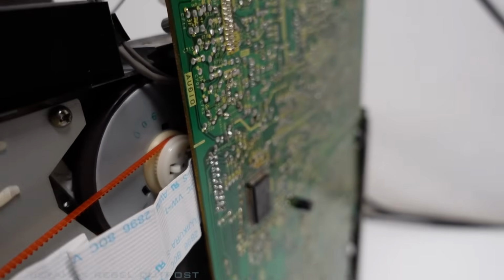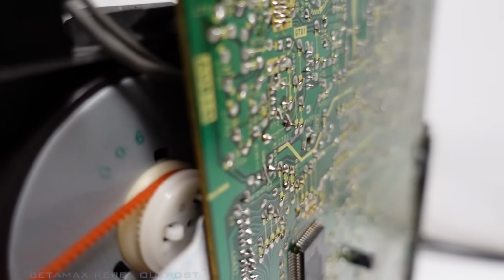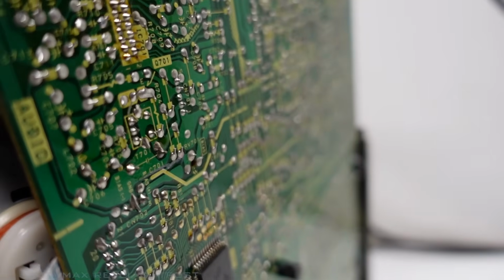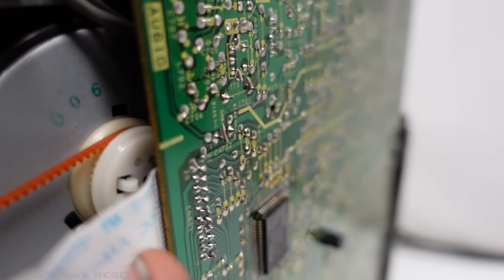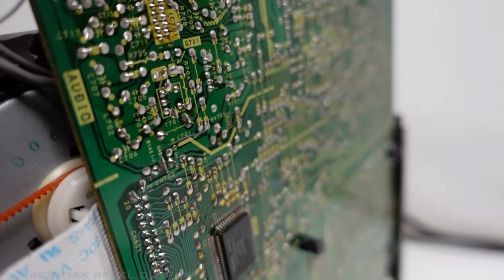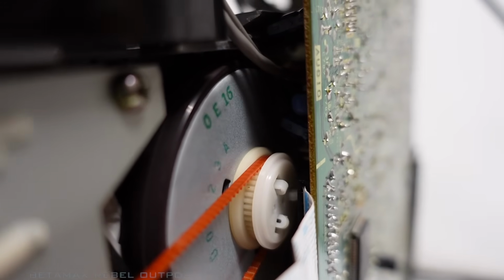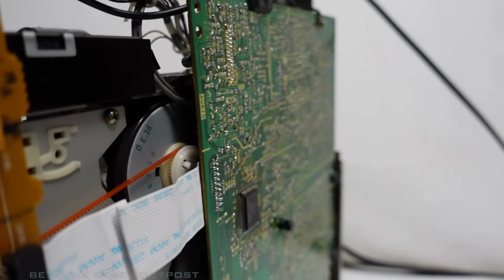And as you can see, this flat cable is really close to the capstan motor, but I was able to turn the connector around. I basically just flipped it over on its side so that the cable comes straight out versus sticking straight up, and it does make the clearance now. Even though it is a little bit cheesy, it is functioning right now.